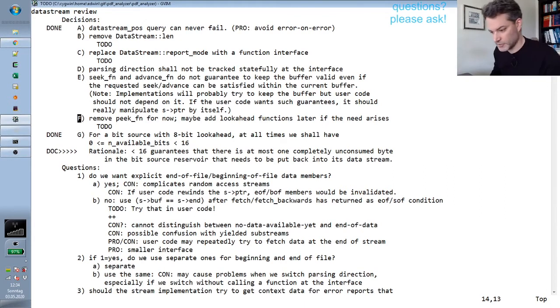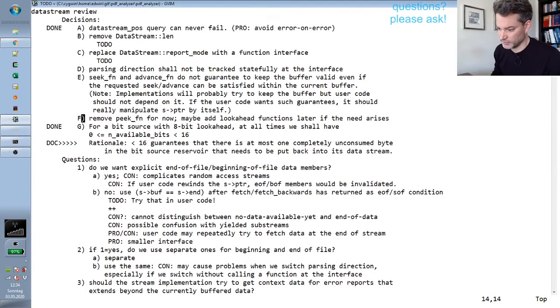I think I will start with something easy. So we decided to remove the look ahead functionality connected to the peek function, for now at least. So maybe I will add some smart look ahead mechanics later, but I will only do that when I have a better understanding of what I actually need. I think currently I don't really need anything like that. There's only a single place that uses them, and it will be easy to change that.